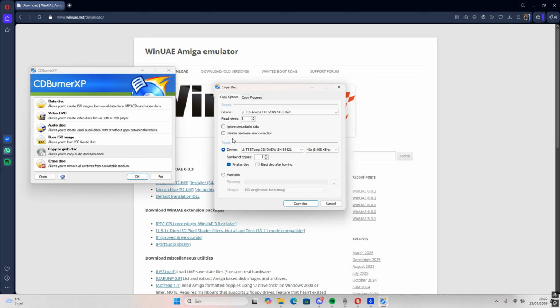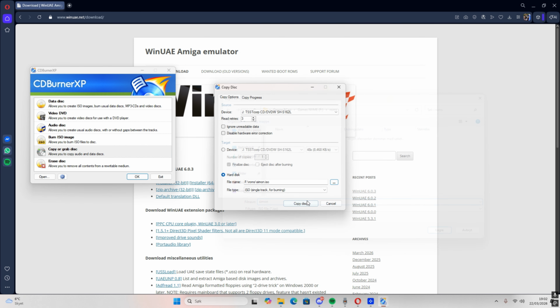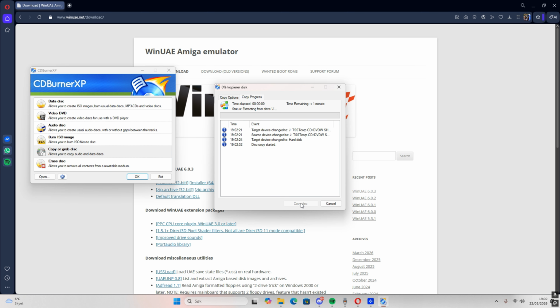So firstly I will run the games off an external DVD drive mounted in WinUAE, and then secondly I will make an image of said discs and mount the image in place of the optical drive. To convert CDs to ISO images, I used the free program CD Burner XP, but you could use any other alternative that lets you convert CDs to image files.